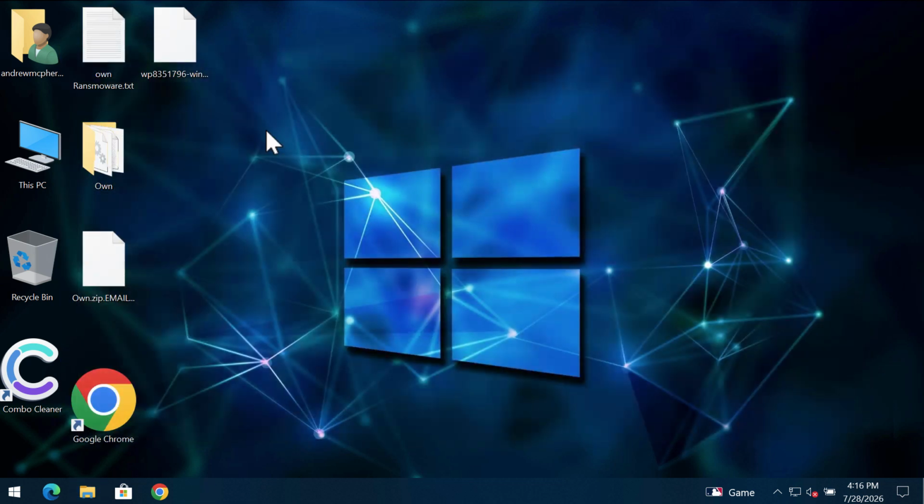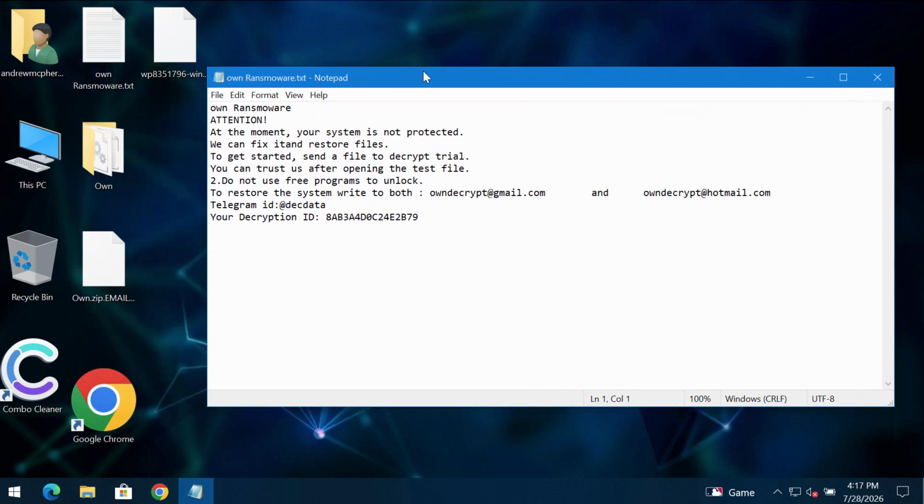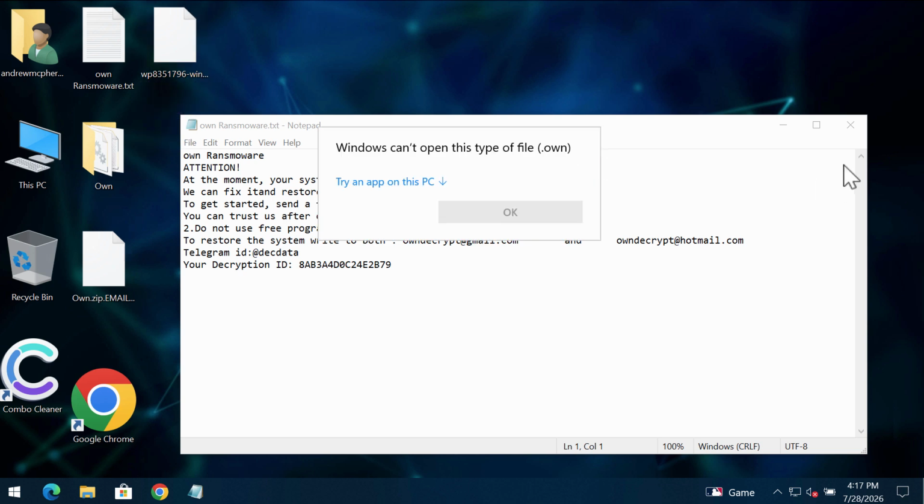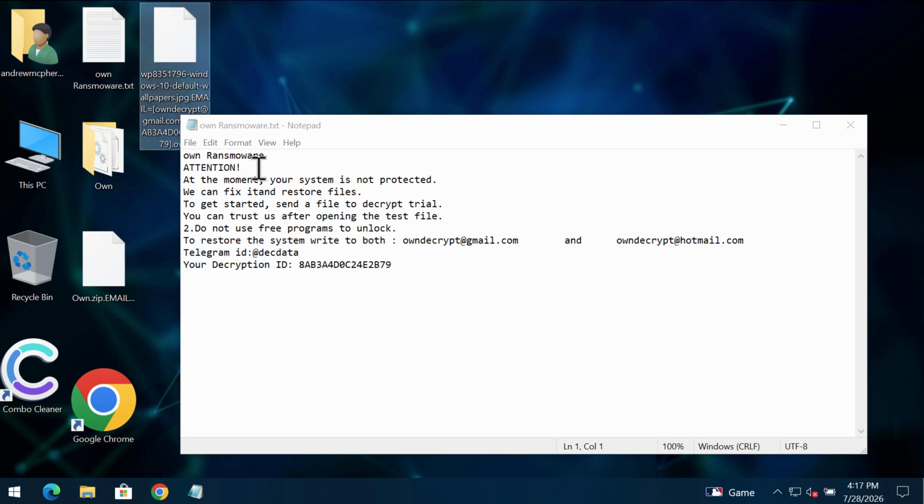Before the ransomware's attack, you're able to open the files easily without any complications, including pictures, music, Microsoft Office documents, and other data. Regretfully, because of some leaks and vulnerabilities, this OWN ransomware may be very easily injected into the system. So it encrypts files and damages the files. It appends the .own extension to the file names, and it reveals the ransom note.